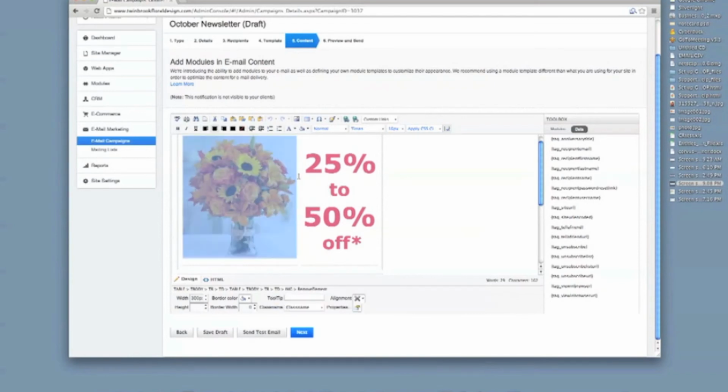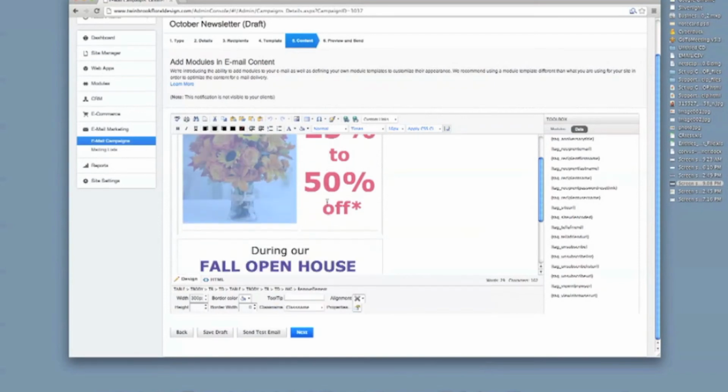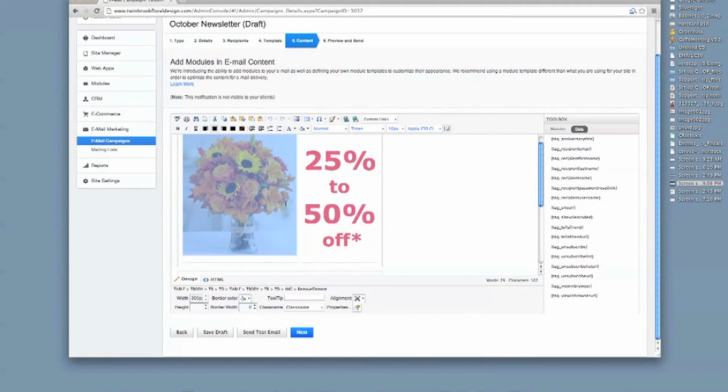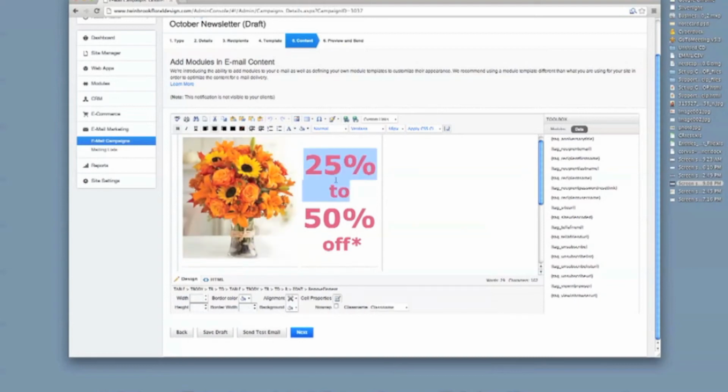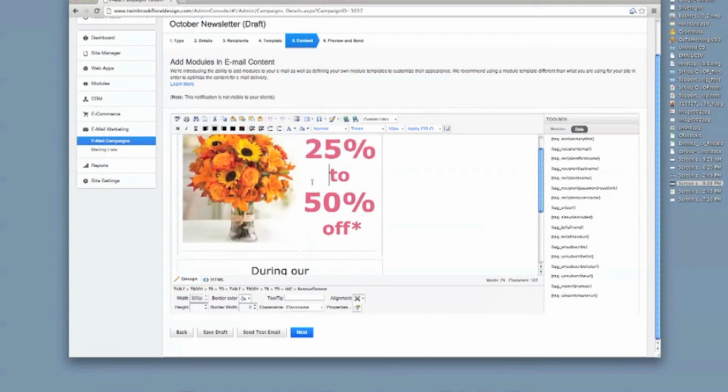As you can see, I created 2 boxes side by side because I wanted to put the discount with the image, because sometimes you don't want to put an image right away at the top because some people don't care. If you can put an image and the actual call to action sale item, that'd be great. This would probably get more attention than the image. The image is just the second nice thing to look at, but usually this gets their attention first, and then the image would be second.